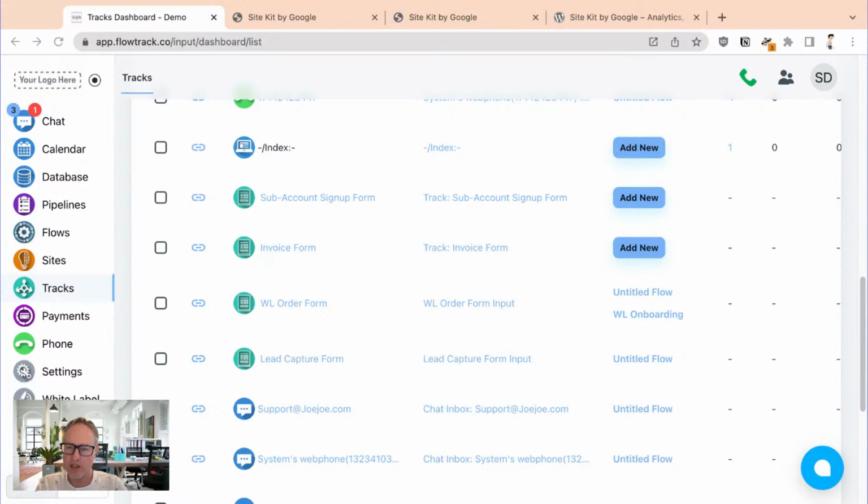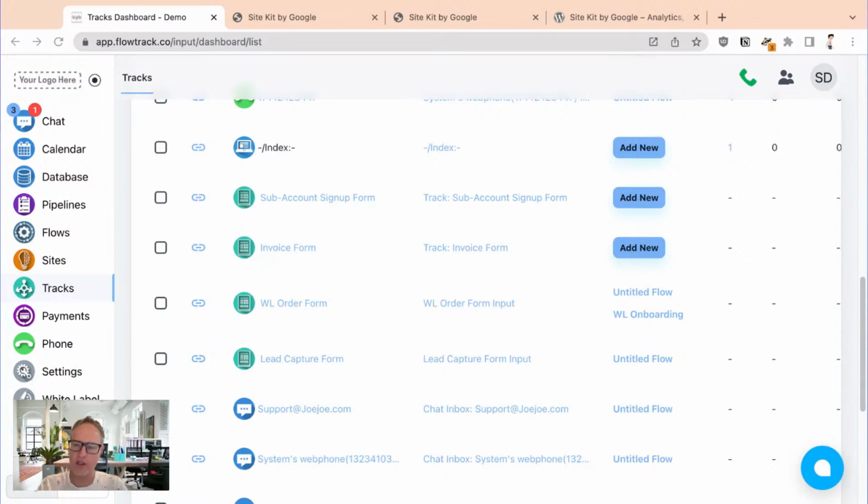And then we got another person that says at some point Divi themes will be something that you can use with FlowTrack. I'm not sure about that one. I have to see. Not every plugin will be compatible with FlowTrack. We've got to see what we can do on there.